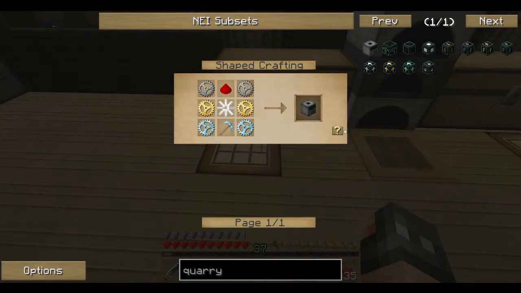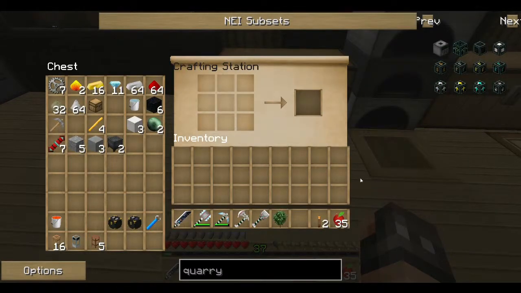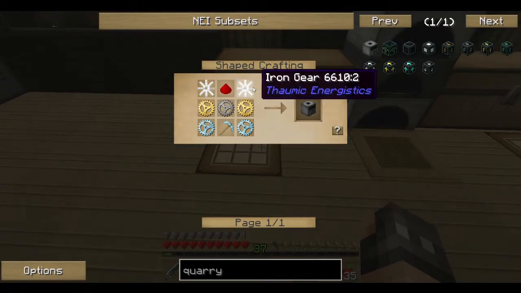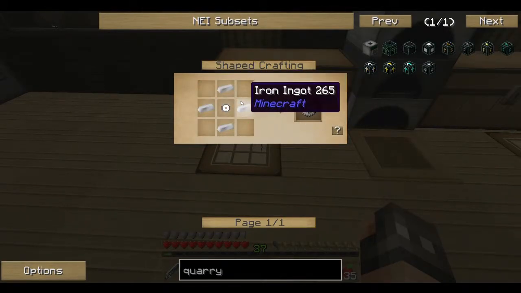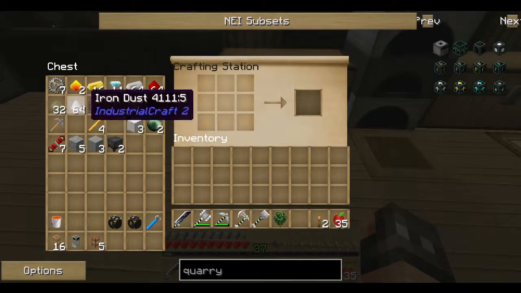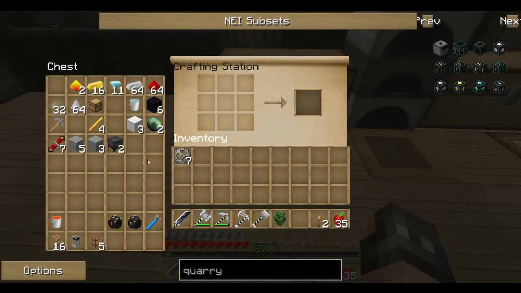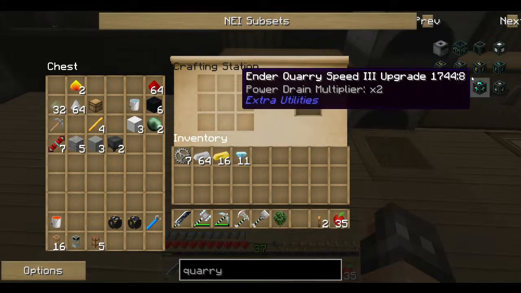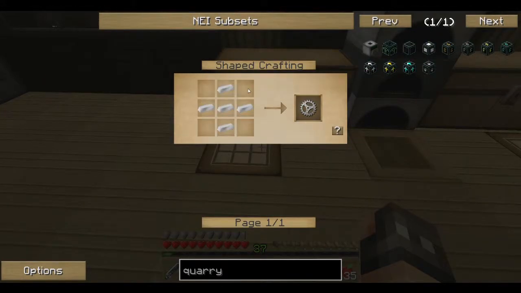Now, thankfully, as you'll see, I have everything in this chest. So, what we need is diamond, gold, and iron gears. So if I get the iron gear, okay, it's being a bit funny, but I have pre-made the stone gears for this. I'm going to need the iron, gold, and diamond. So, to begin with, we make the iron gear.